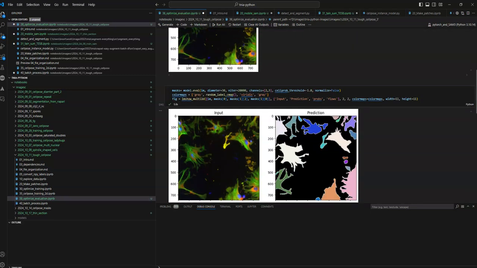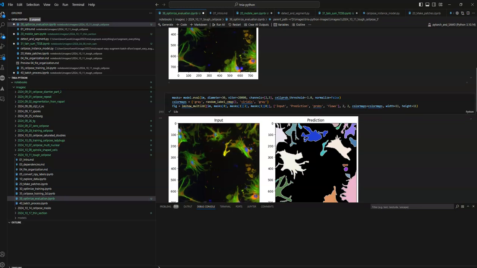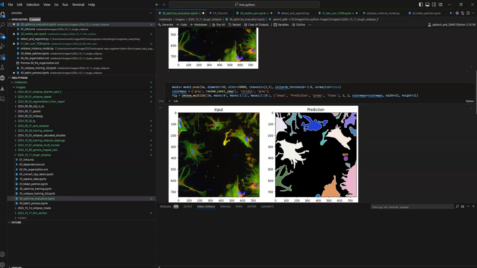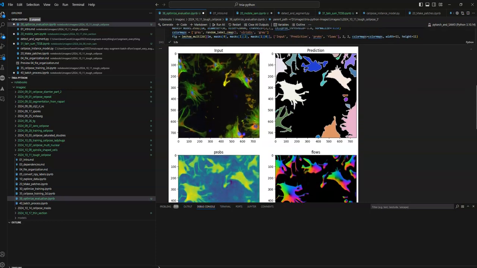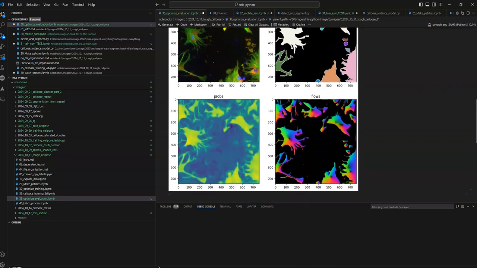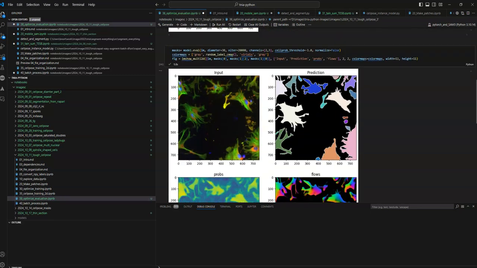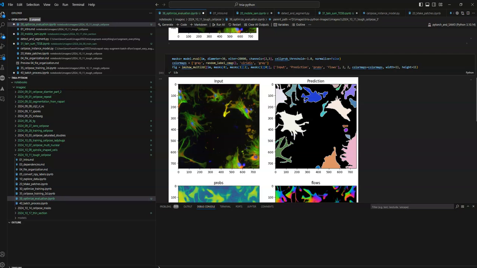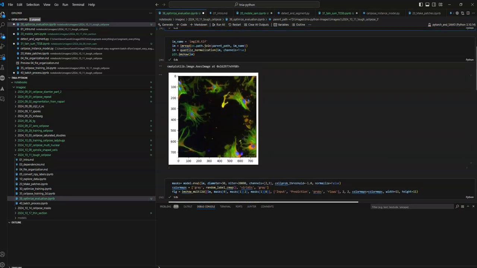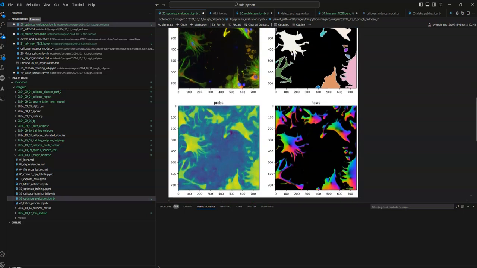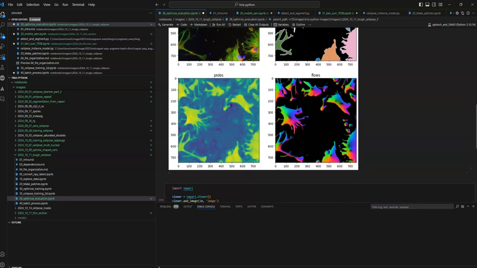Maybe because I'm hacking around with the diameter, I'm using the diameter in such a way that I'm trying to stop the rescaling from happening, but maybe that's causing something else to happen, because if you look at the probabilities and the flows, they both look good for this one object that we haven't quite got. So this is still a bit of a mystery that I'll hopefully figure out with the help of the forum in the next few days.